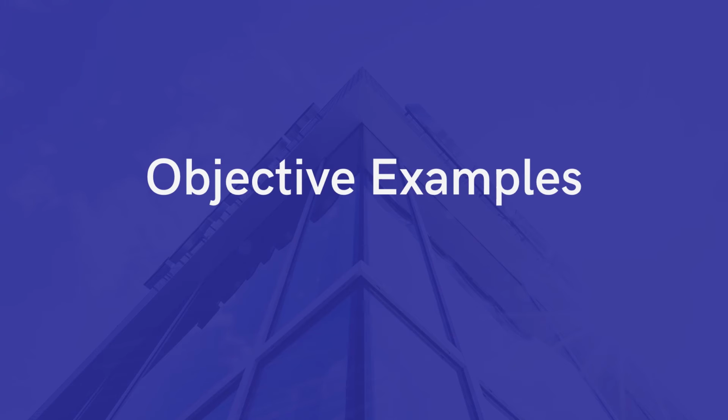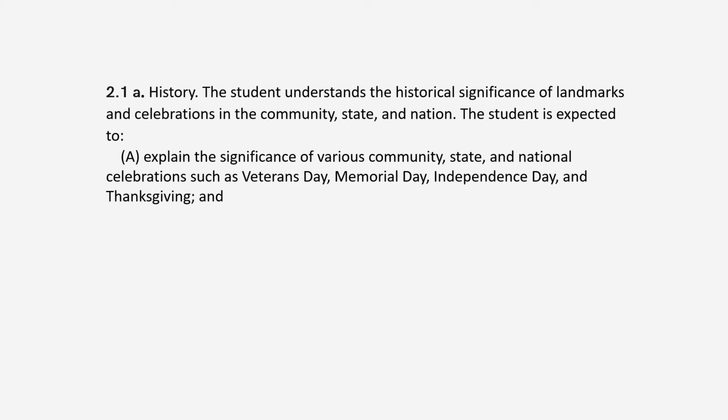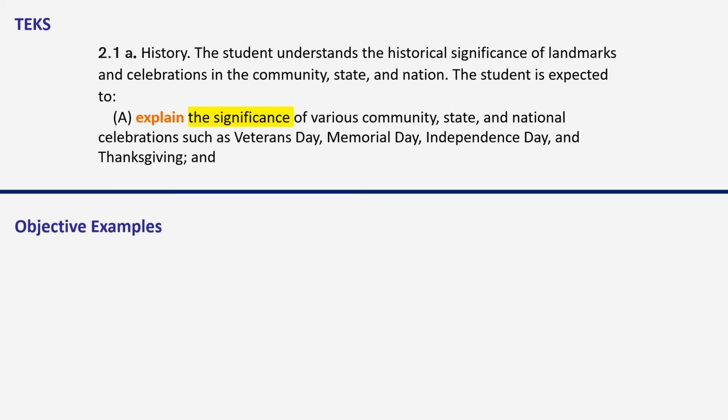Now let's practice with a couple of examples. For the remaining examples in this lesson, we will use TEKS 2.1a. Please pause the video here and write an objective that aligns with this TEKS. Now that you've had an opportunity to practice writing an objective, let's review a few examples of how it might appear.